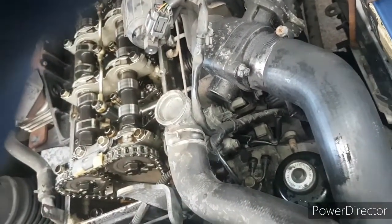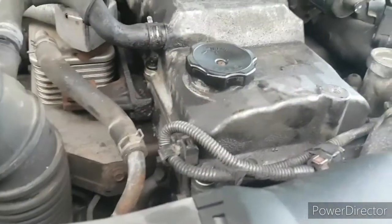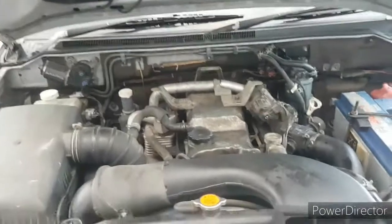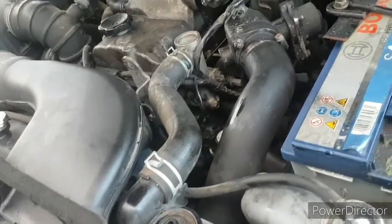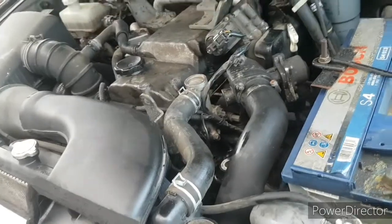There we have it - and like I said, that is the position of it there, not too awkward to get to at all. Brilliant. All done - just need to put the plastic cover on with the soundproofing in it. I think I'm going to get another rocker cover gasket just to be safe and probably another tensioner, but there we have it. I hope we managed to glean some information out of this. The main reason I did it was just to show the tensioner - where it was and how to do it. If it helps someone, brilliant. Goodbye.